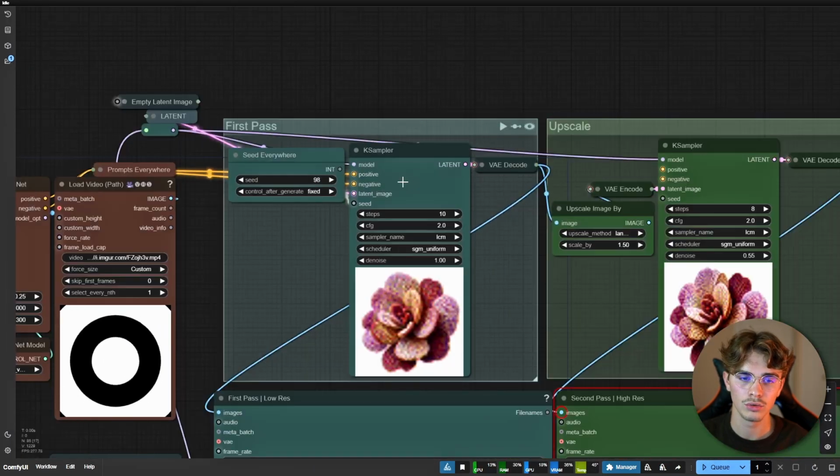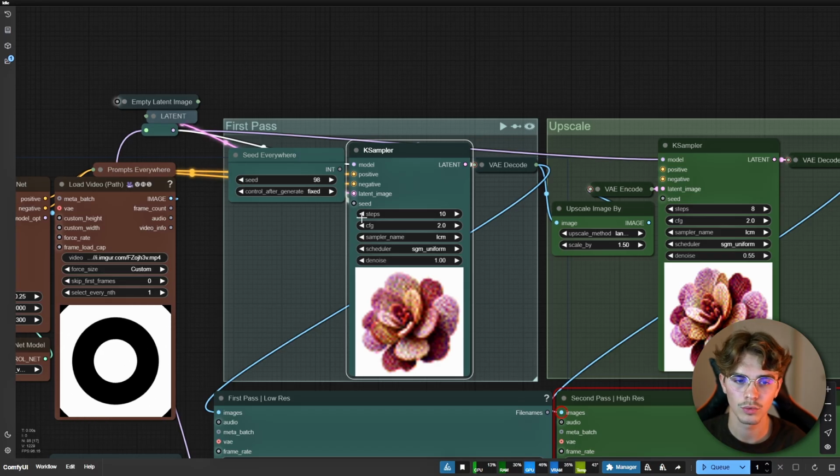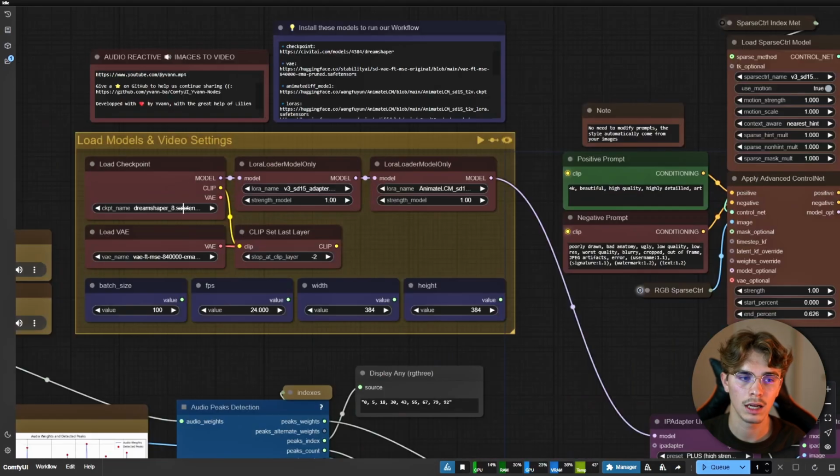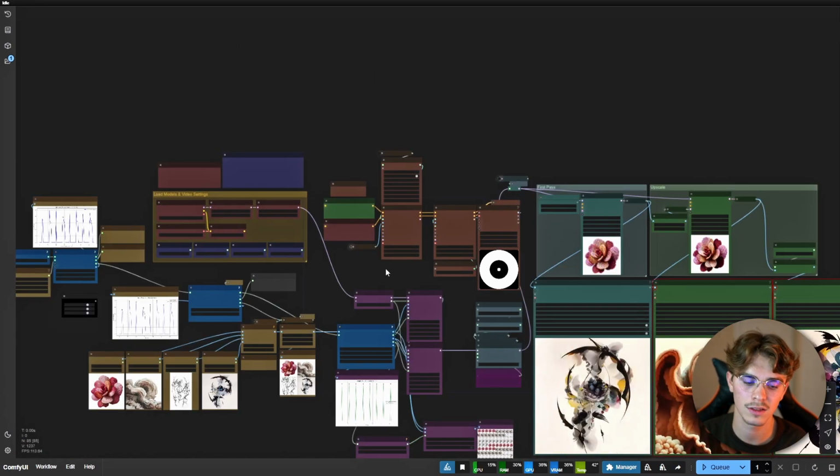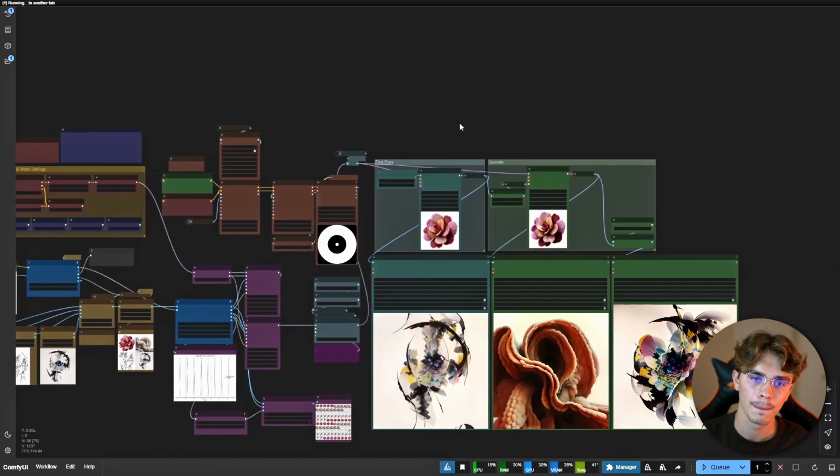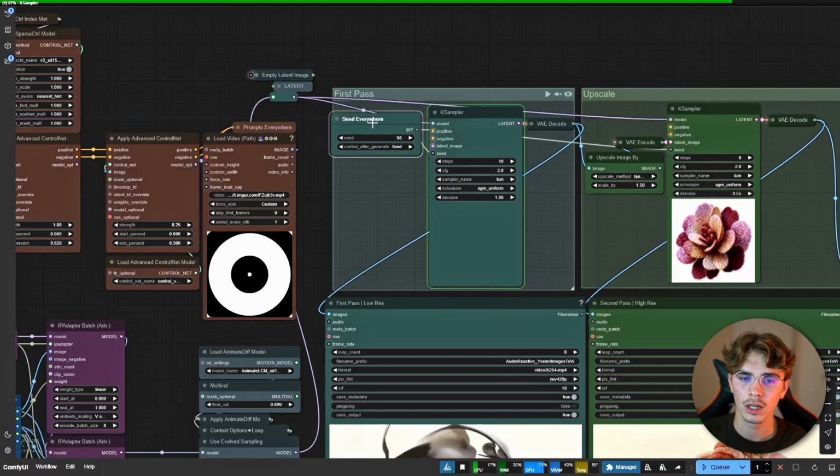And this works with LCM, so it's really fast. We only need 10 steps and you can go lower. The parameter is LCM, but you actually need a 1.5 checkpoint. Make sure to have a 1.5 checkpoint, not an LCM 1, not an XL or HyperSD, a 1.5. And we're going to have the generation.